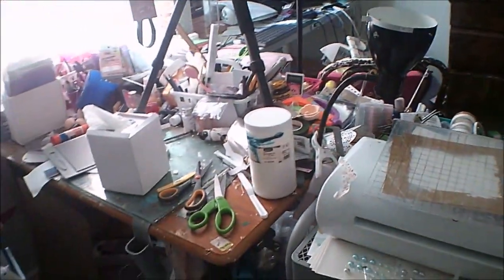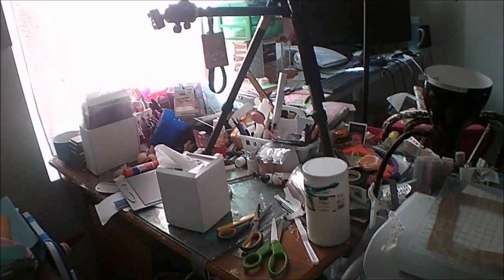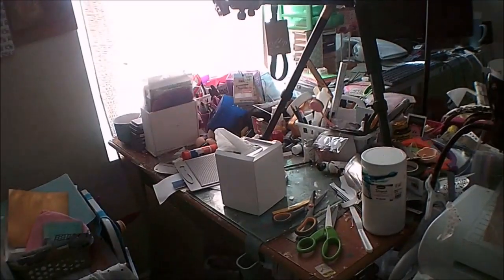And I'm going to rearrange everything. But you see that honest truth, guys, I don't know what craft room that I've seen, but my room is like this. Well, this is the table. Y'all have seen everything else, but we'll see that later. Let me show you what I made.